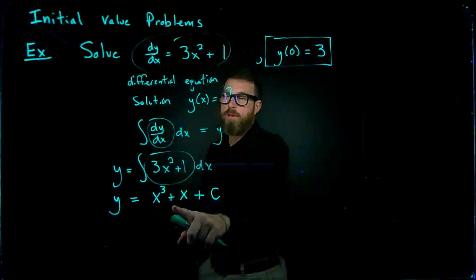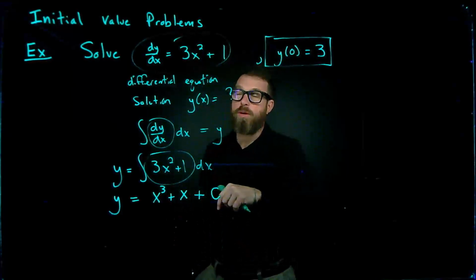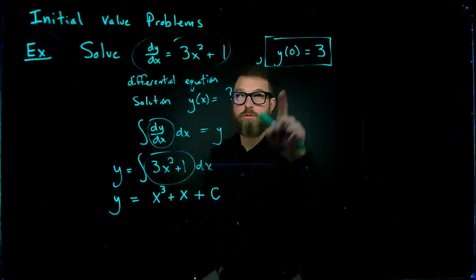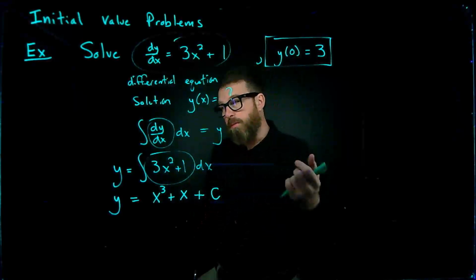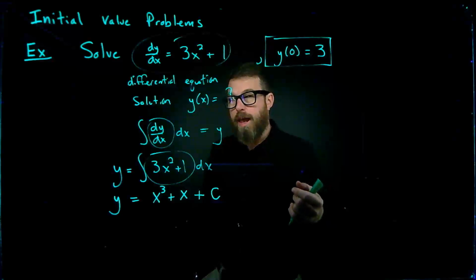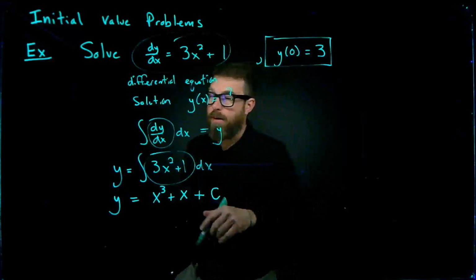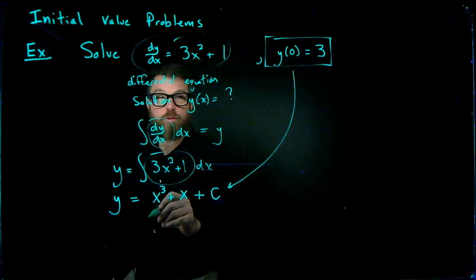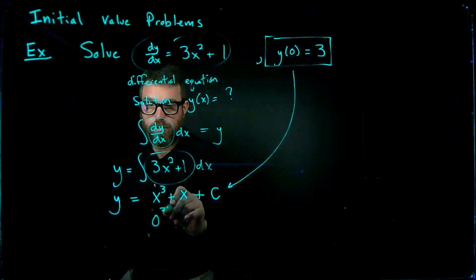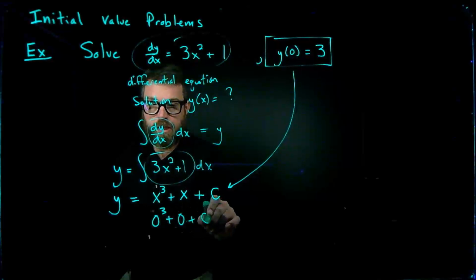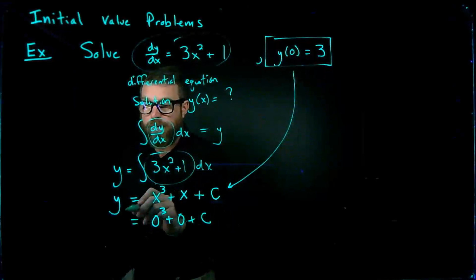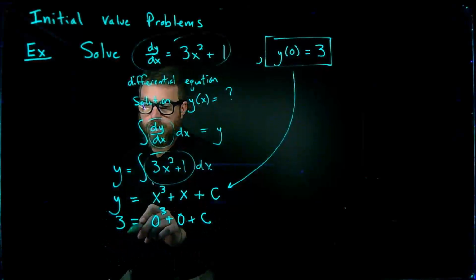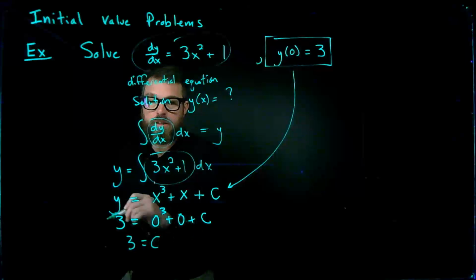So far I know this derivative is equal to that 3x squared plus 1, but I have to guarantee that this solution equation goes to the point (0, 3). So we plug in x equals 0 and make sure that the y value is equal to 3. So now I'm going to plug this in here and find the c value that'll make this true. When I plug in x equals 0, this would be 0 cubed plus 0 plus c, which is equal to that wanted y value, which is 3. Of course, the zeros will annihilate, so c is equal to 3.